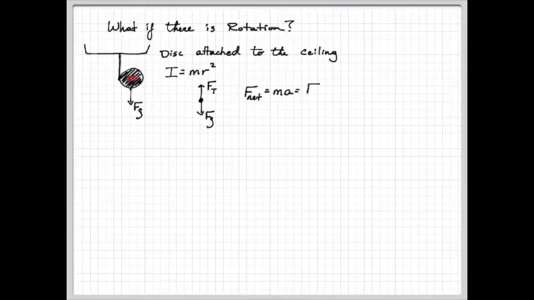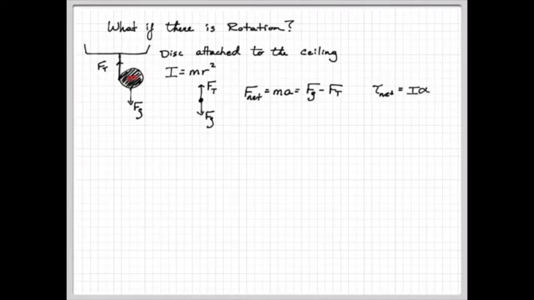So when we write out our net force, same thing we did in the previous example, mass times acceleration is equal to gravity minus the tension. Again, notice the signs. It's falling, so I know the net force is downward. So that means anything downward, I'm going to consider the positive direction. But you also notice there's two things that we don't know in this equation. We don't know the acceleration, and we don't know the tension. So we have to look at it from another perspective.